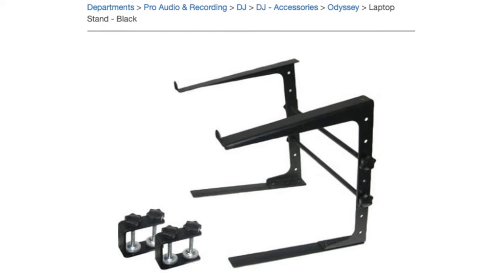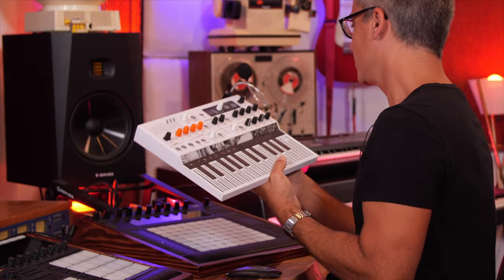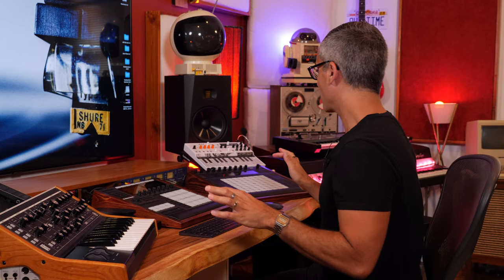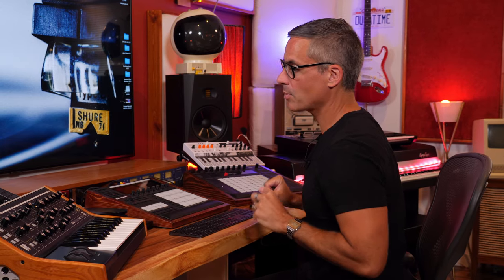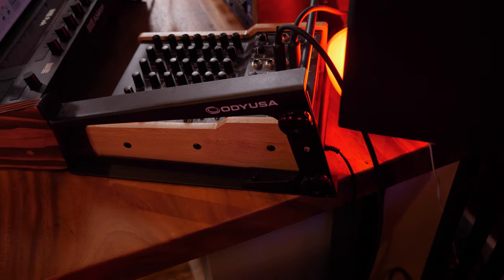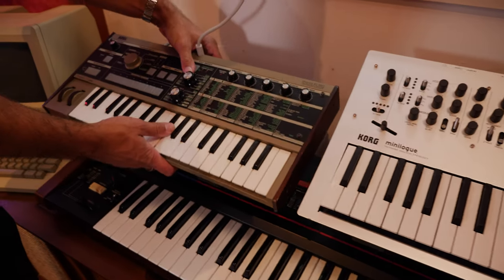The next piece of gear I recommend is this Odyssey laptop stand. I picked these up at our local music store, but they didn't go down low enough, so I had my neighbor use an angle grinder to shorten both pieces of metal. Now they're at the perfect height — not interfering with my studio speakers and monitor, but perfect for synthesizers or the Pod Go. They're not cheap, but the benefit is they're flat on the bottom so other gear can slide right underneath. There are cheaper alternatives on Amazon, but the downside is they aren't flat on the bottom, so gear like my Juno sits up on them — still a good solution for stacking synthesizers.